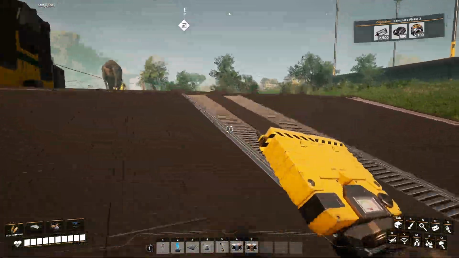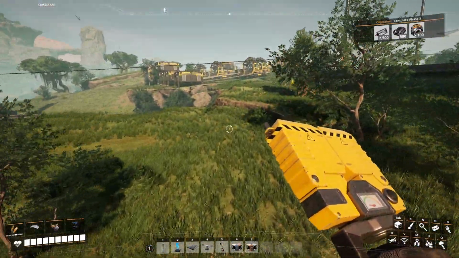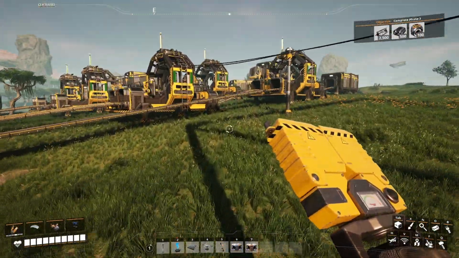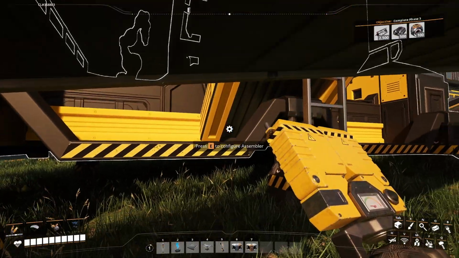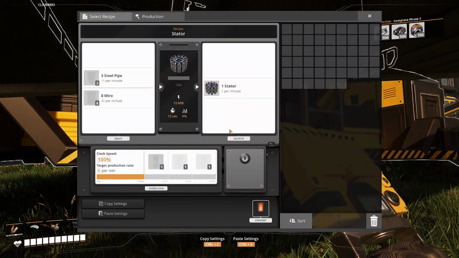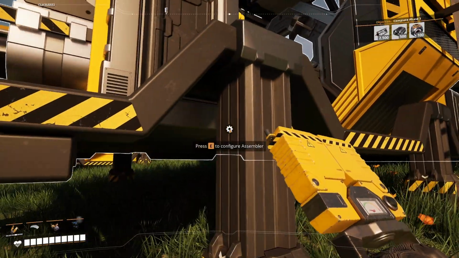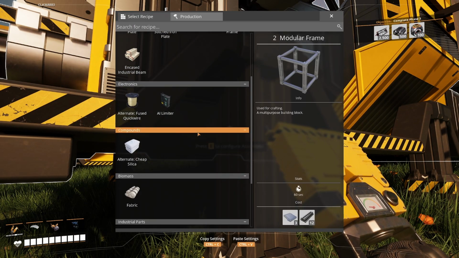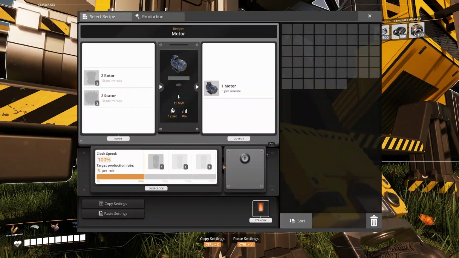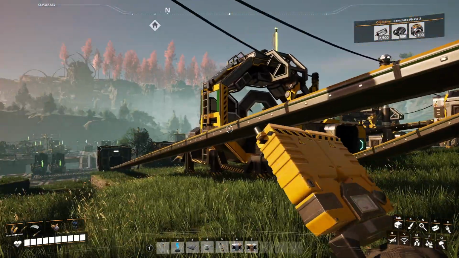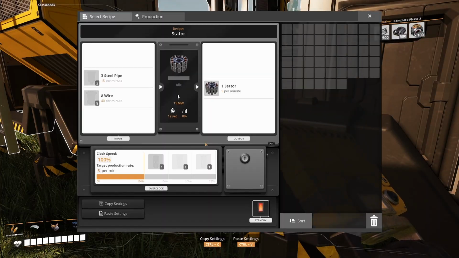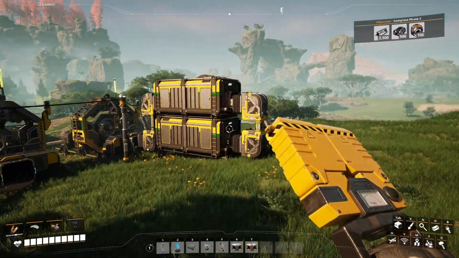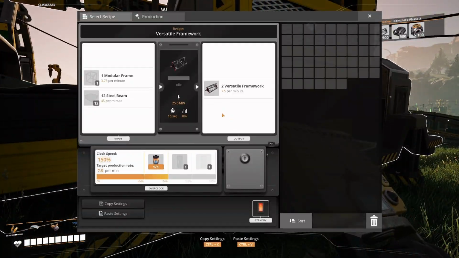In fact, I might just repurpose it, since I've already got an assembler making statters. If I recall correctly, I think that was you. Yes, expecting steel pipe and wire. So I could just switch you to motors, I believe. I don't see why not. So it expects 10 statters per minute, which is double this production. Again, I can always pull some power shard nonsense for that, though.